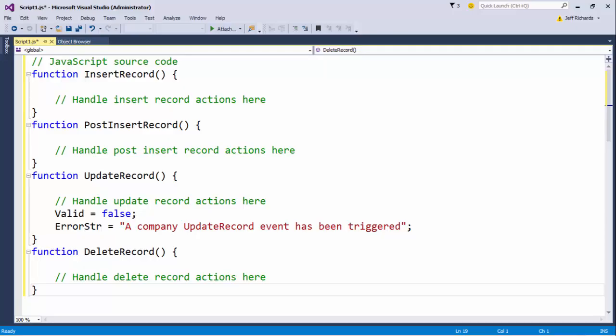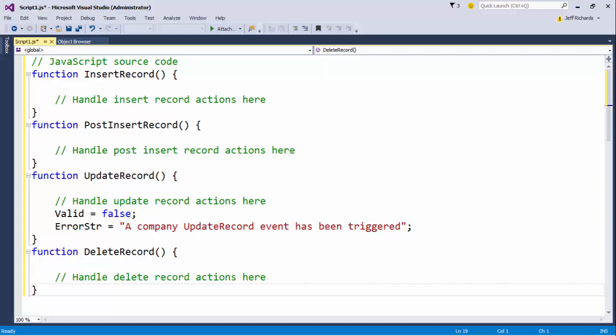Now, if I've picked up all of the code there and put this into my little text editor, there are always going to be 4 event functions defined for any table level script. But you don't have to do anything with those scripts, these are placeholders, empty templates.